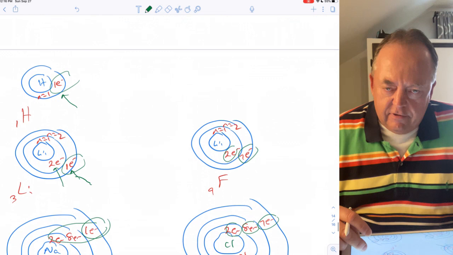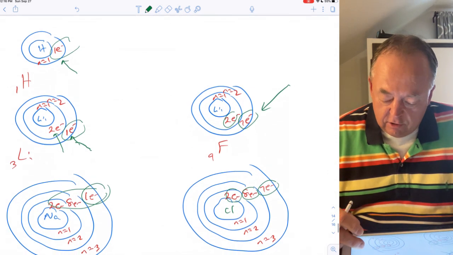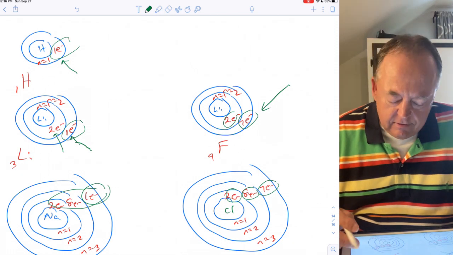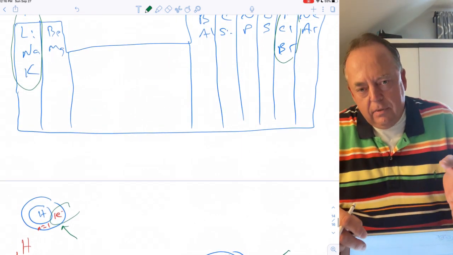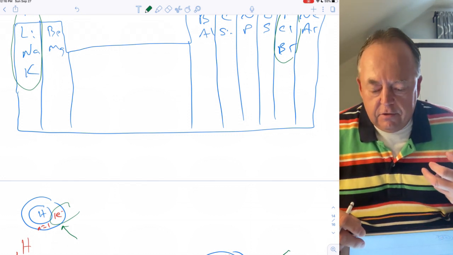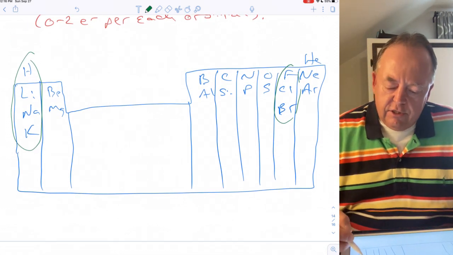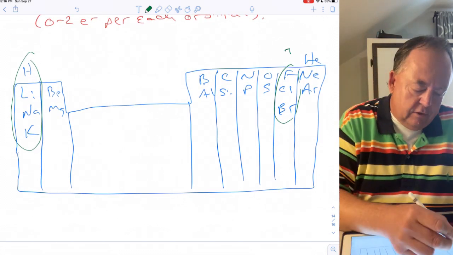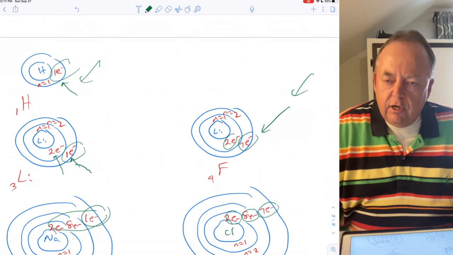And what are chemical and physical properties due to? Well, chemical properties are due to electrons in their outer shell. And so it makes sense then that all of the elements in the same column, same group, have similar outer shell electron configurations, right? Also, what group number are the halogens in? This is group 7, right? This is group 1. 1 electron in the outer shell, 7 electrons in the outer shell.